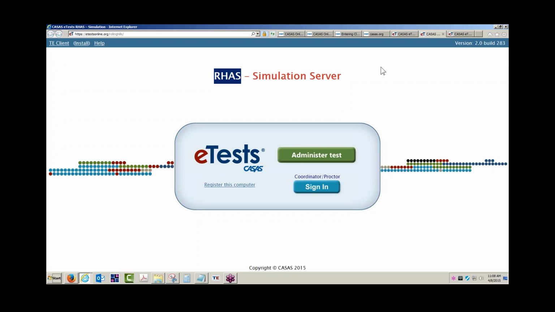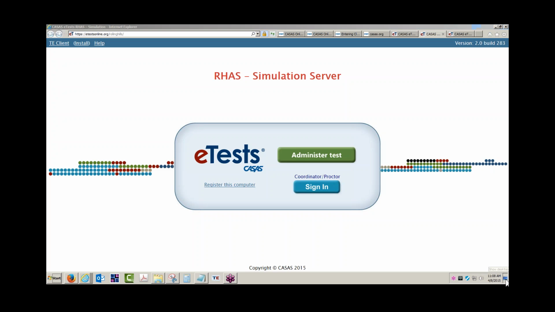So folks, with that, we're going to primarily spend our time in TOPS Pro Enterprise with this workshop. There are 3 ways to access Enterprise: from your web browser, TE client, or if you have placed a shortcut for TE client in your system tray. I'm pointing here at the bottom of my screen, which is my preference.